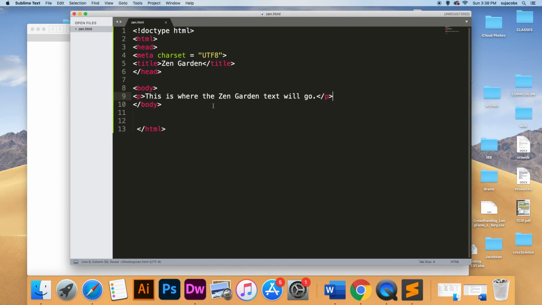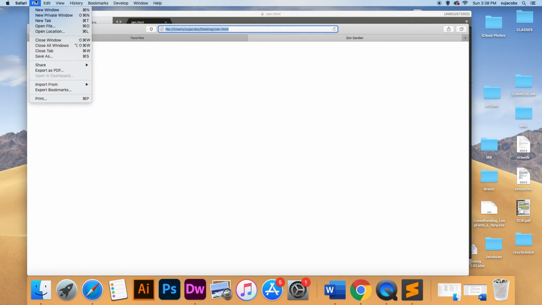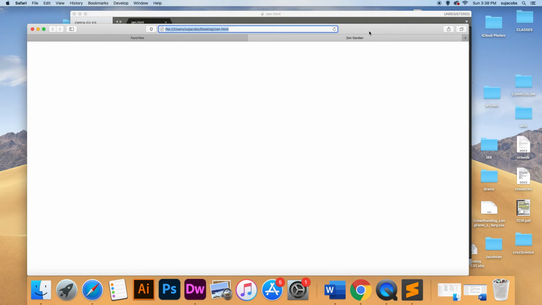I'm going to save this. I just saved it with Command S. I'm going to go back to Safari. Since I already have this file loaded up, I can still do File Open and open the file again, but it's easier just to click on this little reload button right here. This is where the Zen Garden text will go. Look at that. Isn't that clever?